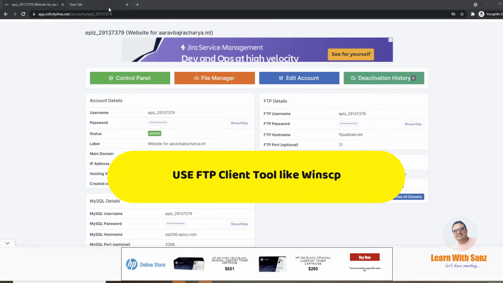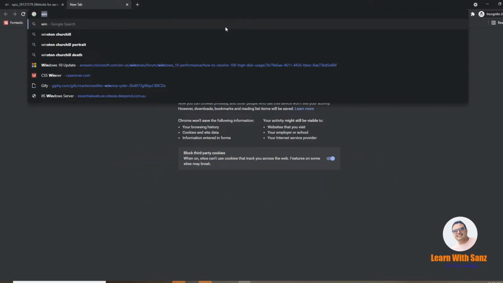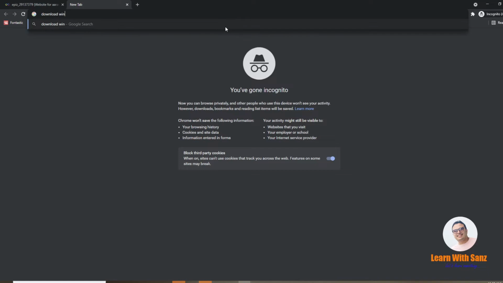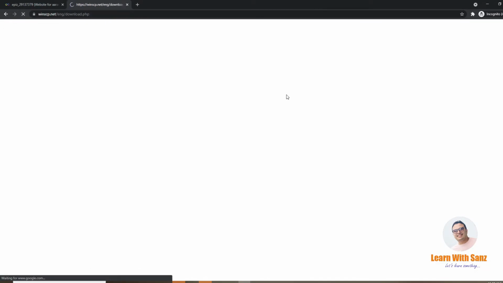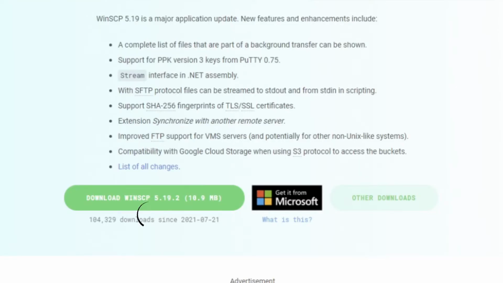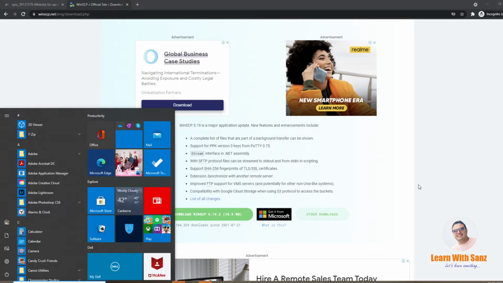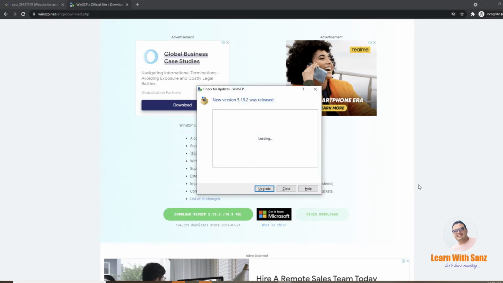I can show you how you can download WinSCP from Google. It's pretty simple. Just search for download WinSCP, and from there you can download it. Just download it, install it, easy. And once you have completed that process, run WinSCP.